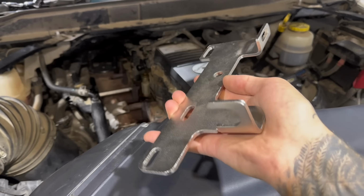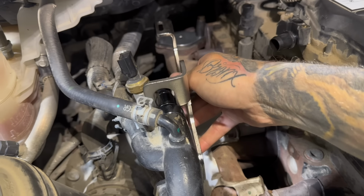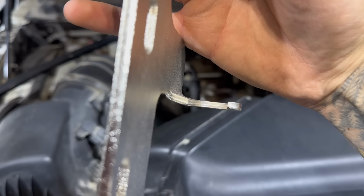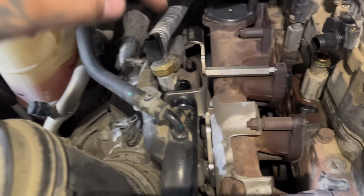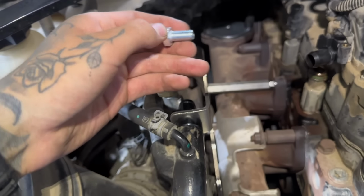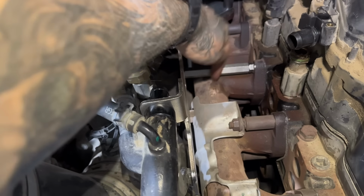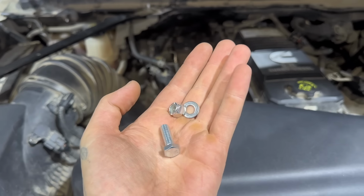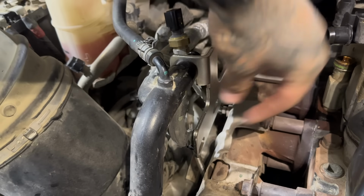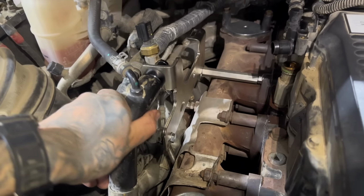Now you're gonna grab this bracket, and this part right here actually slides into this slot on that coolant nipple. As you can see, this one looks like it might have been damaged a little bit in shipping, so I'm just gonna use a hammer to straighten it out a little bit. A couple little taps with the hammer is all it took, and now it's nice and seated on there. Now you're gonna grab one of these bolts that comes with the kit, and it's gonna go back here, and you're gonna bolt it to this stud we put in. Then take these other bolt, washer and nut, you're gonna put it in right here and kind of clamp this bracket to this coolant pipe right down there. Just like that. Now this bracket is very secure.